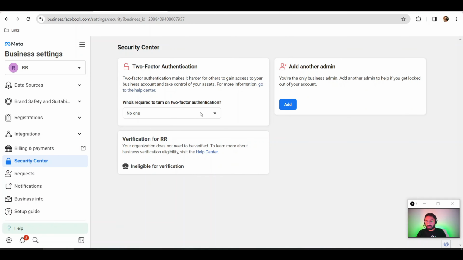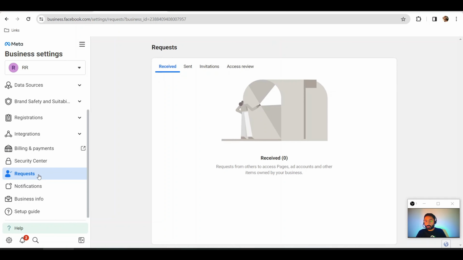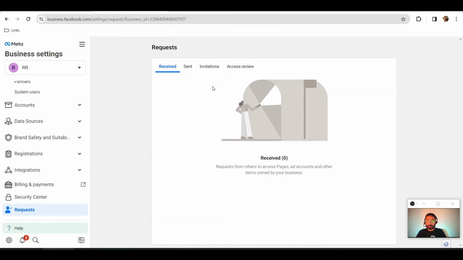The security section is all about, as it says, setting up your two-step verification, who has access to your account, and everything related to your account level security. Requests: basically, if you have given access to anyone from this section, it will also display here, and it will give you a proper view of who you have sent the request to and what requests you have received from them.